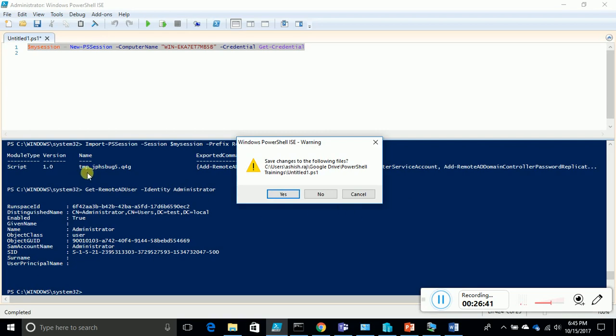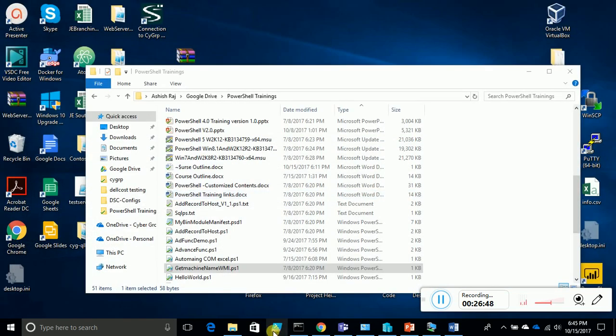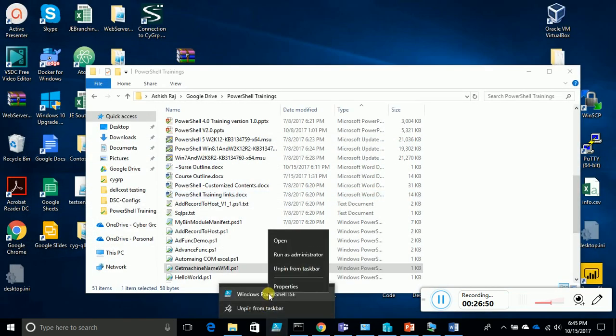It is temporary, as you can see in the name itself. So if I close this one and run it again, I lost that session variable as well as those commandlets which I imported.